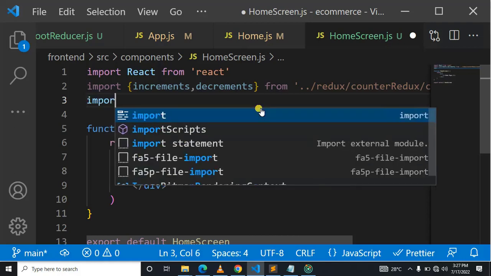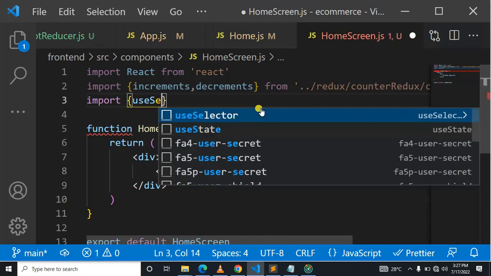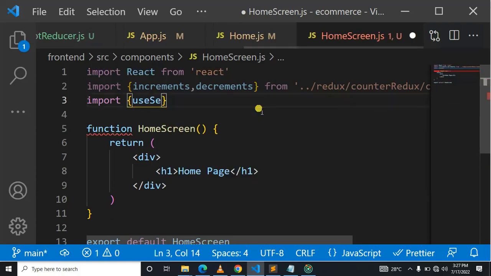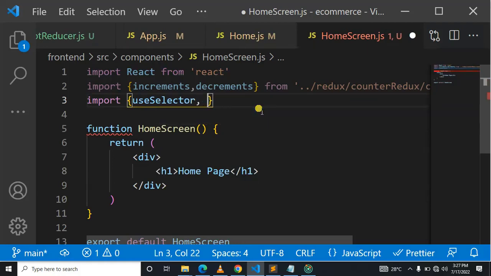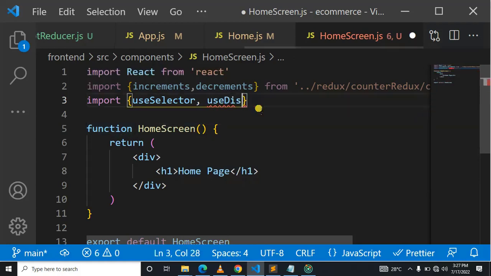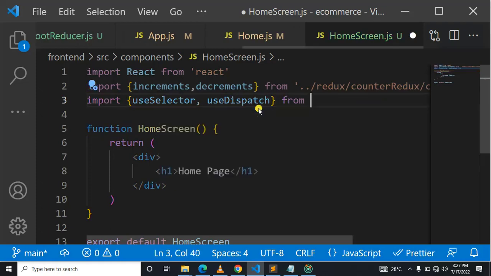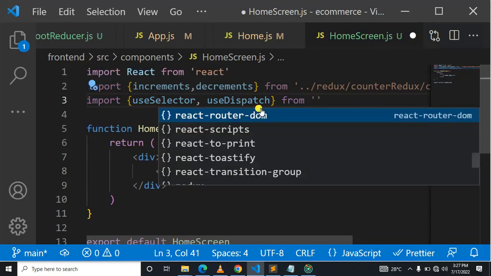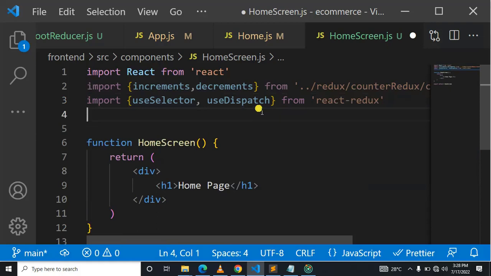Okay, so let me say import use selector, use dispatch from, where do I think it's from, React Redux. I think they are from here.